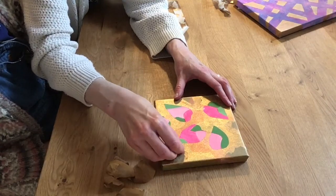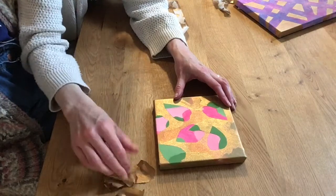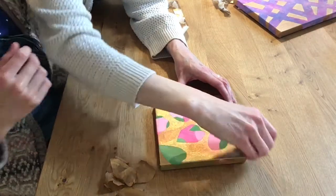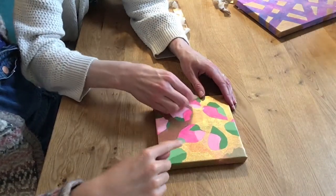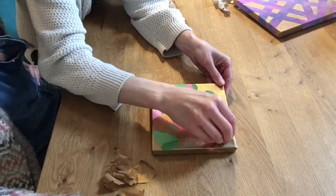And the gold is a really nice contrasting colour. So when you're doing this at home, choose a really good contrasting colour to whatever you've got. Also, if you have the colours like this, try and get as many of the different colours that you have in one area. Yeah, I agree. That's really good.